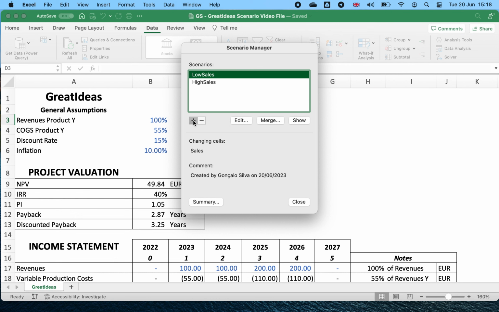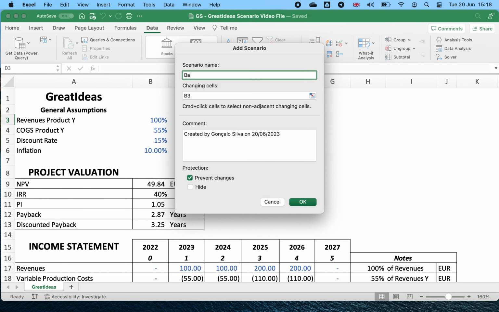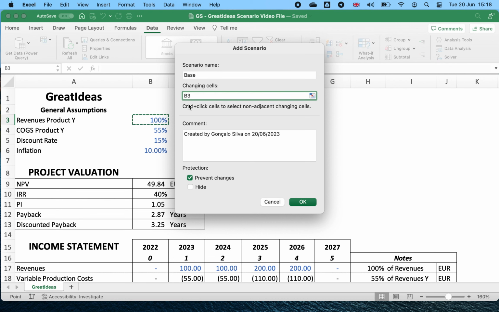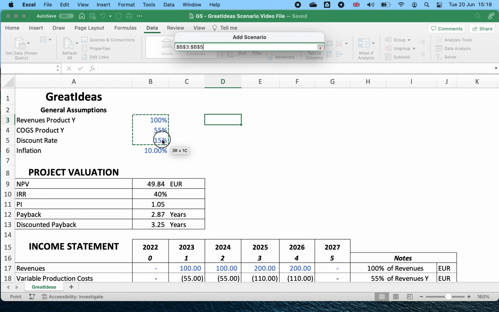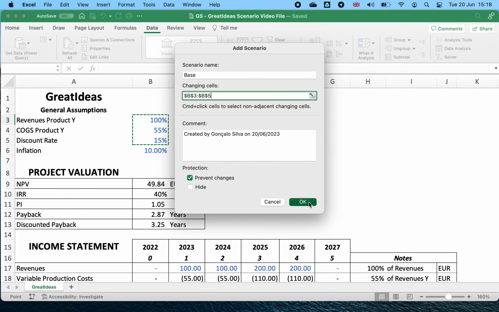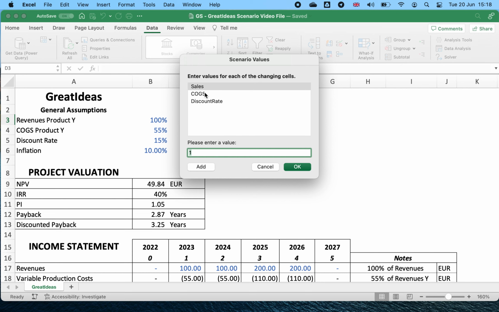But I also want to create a base scenario. The base scenario will be for cells B3, and I can select these three cells here, to have the values of 1, 0.55, and 0.15. This is basically the base.